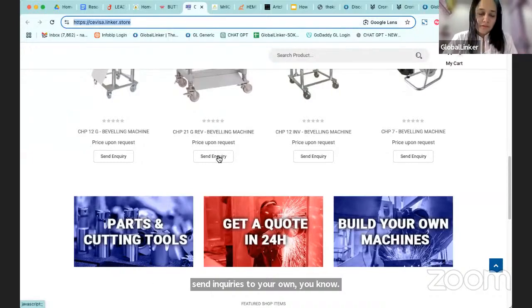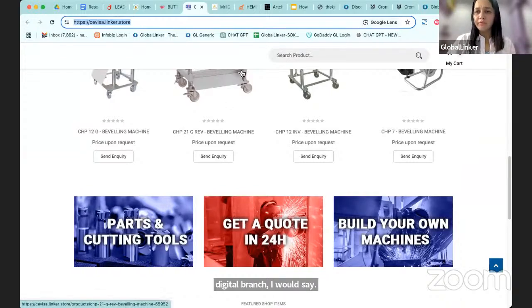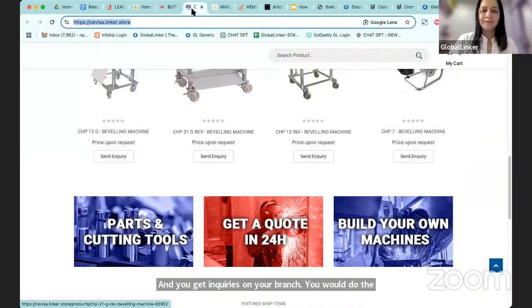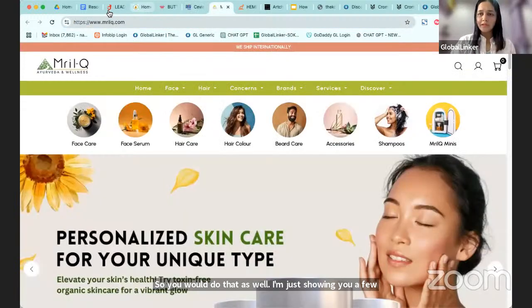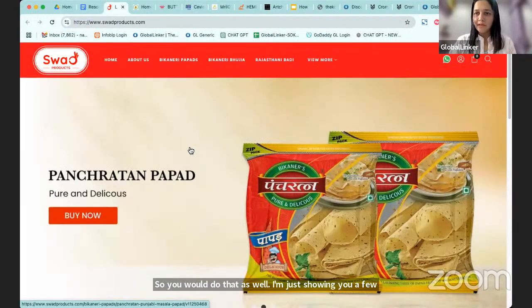So think of it this way. This is your own digital branch, I would say. And you get inquiries on your branch. You would put in the same amount of effort when you open a physical branch in a new city, right? So you would do that here as well. I'm just showing you a few more examples of some very interesting businesses and how they have used it.